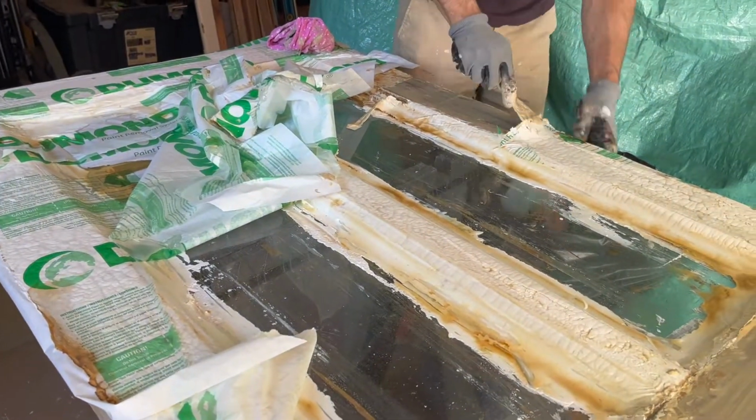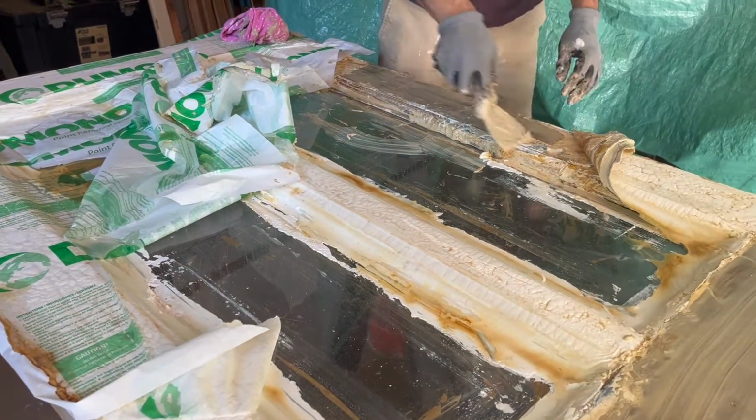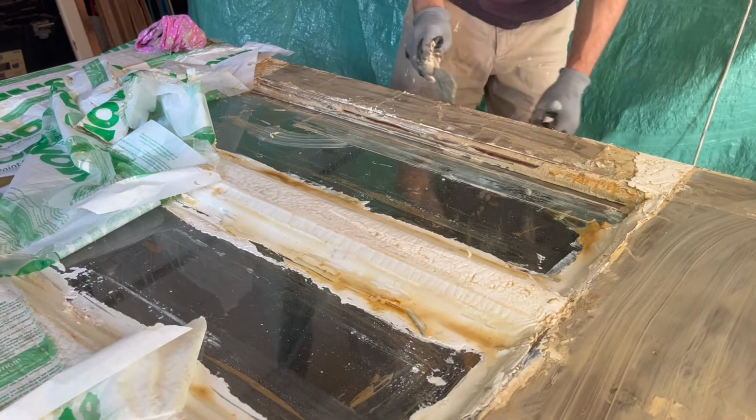So sometimes the paint comes off as one large piece, and sometimes it still remains in the little crevices, so you do need to work a little bit to get those bits out of the cracks and crevices.